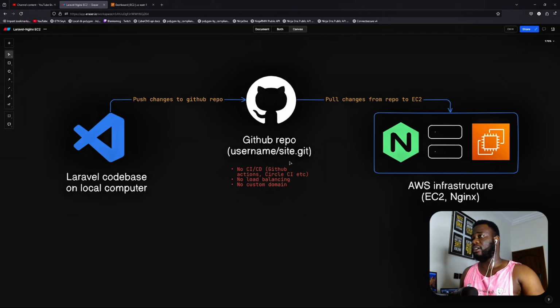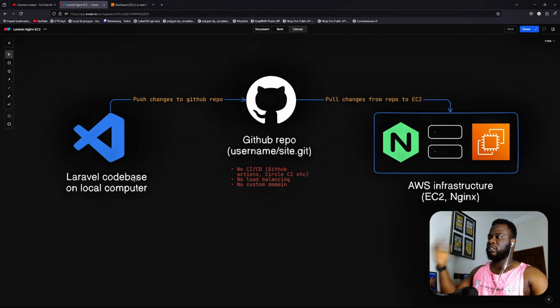I put together a simple architectural diagram of exactly what we are doing in this video. Right, so we are going to create a Laravel app. Right, we are not going to do any features or something. We're just going to do the fresh installation of the Laravel app on my computer, and you can do it on your computer as well. And then we are going to create a repo for this project, right? A normal GitHub repo, and then we are going to also instantiate an EC2 instance from ground up, right? On Amazon, we are going to set everything up from scratch, okay, so that you get to understand each and every step of the way.